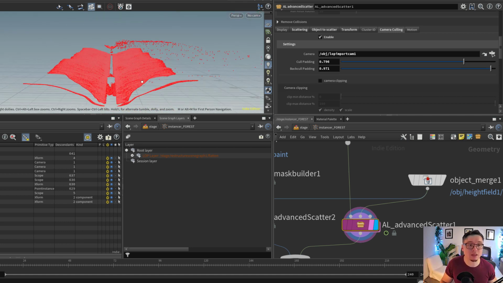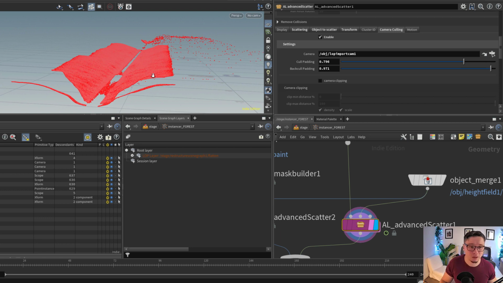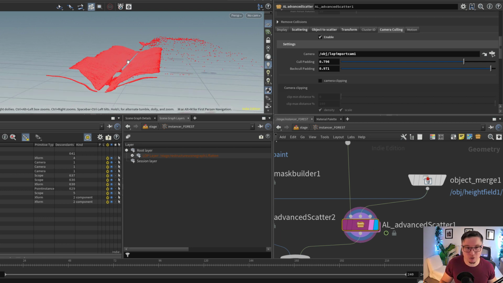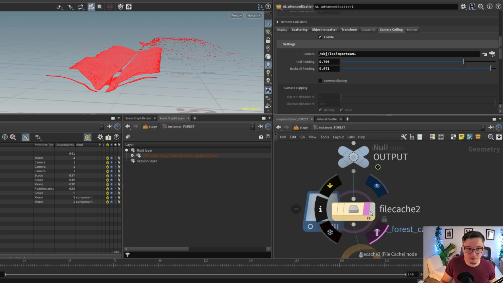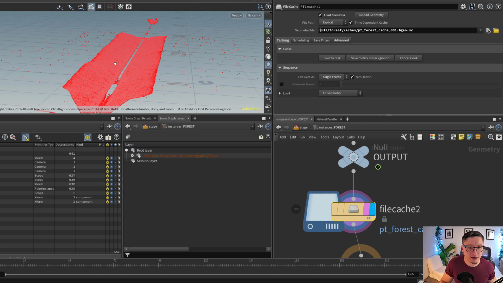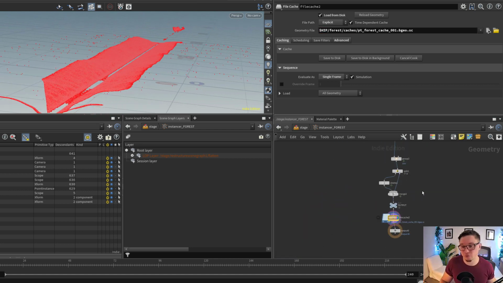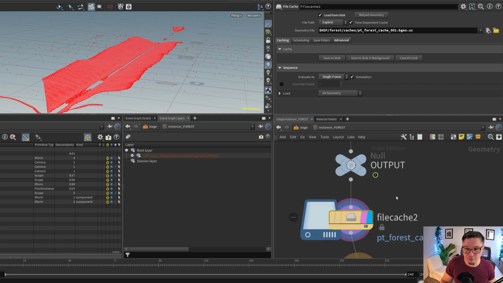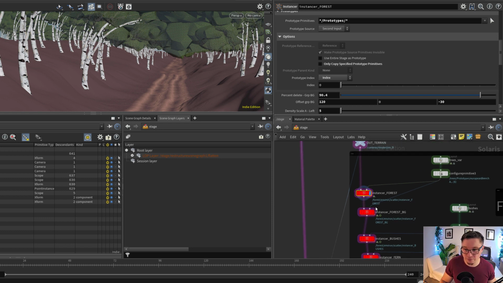A nice trick when you need to do some optimization, because sure, you can have millions of instances, but this will come with a cost at one point, whether it's at the export when you are trying to import in another software or whatever. I usually try to optimize whenever I can. Anyway, I'm caching the final result because it's always easier to load just bgo.sc than regenerating all this hierarchy all the time. And yeah, same thing for the background forest.